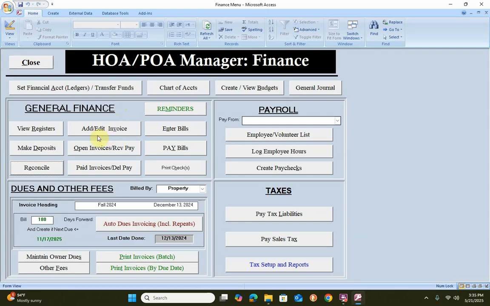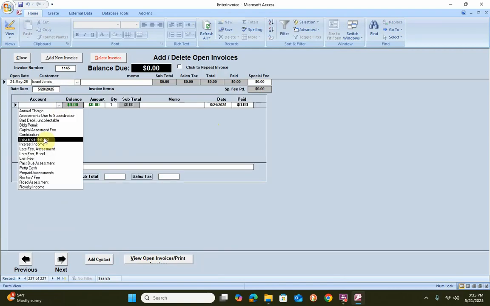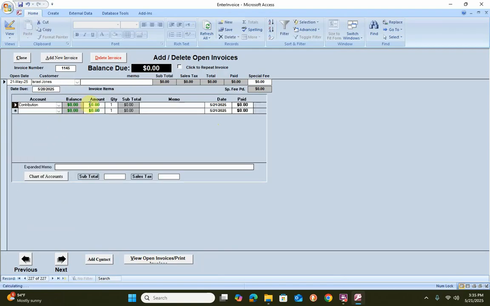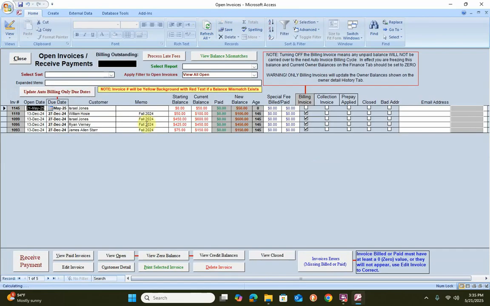Then, of course, at any time, you can edit an invoice. And you can just simply say, hey, I'm going to pick this person. I am going to do this. Maybe they want to do this. And I just say, okay, they're going to do, oops, my problem. You just put here, balance is the previous, if they did have a previous. And pretty much, all you're doing there is, okay, there's an invoice, 1145. Now, if I go to open invoices, there's 1145 that I just created.